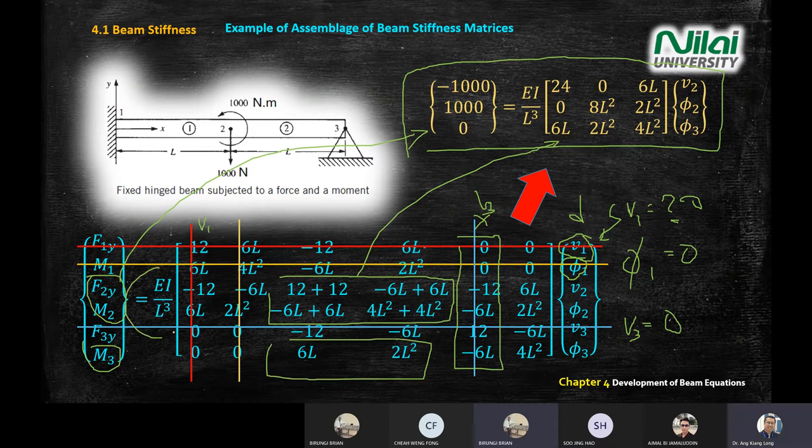When you export, remember there's a constant value, EI over L3, outside there. Some students forget to export this one. I see this every semester, there will be one student who forgets to export. He knows all these steps, he knows how to cross all these things. I see the student did cross all this number, but when he exports to a new line in his answer, he forgets to export the EI over L3. Then the rest is wrong.